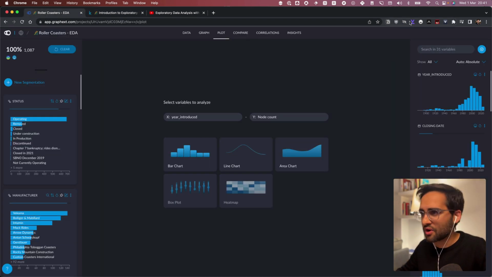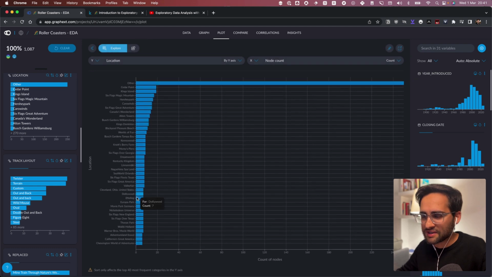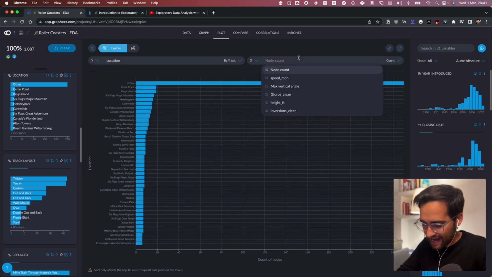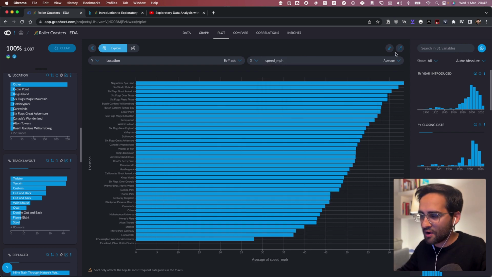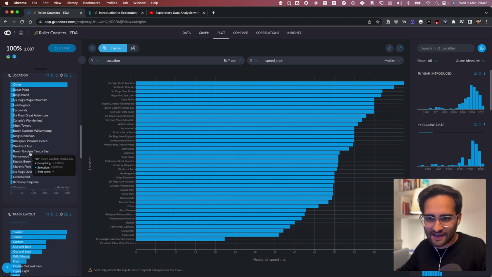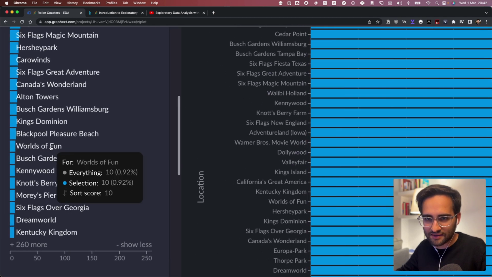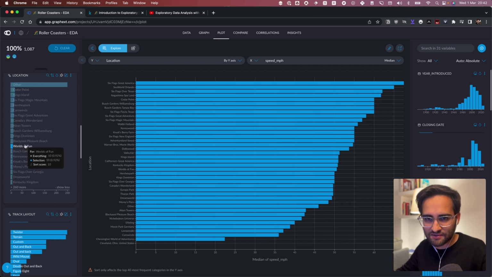Very easy. You go here and search for location. Okay. And then I open this in plot. And then we see how many instances we have for each location. And then I simply need to map here the speed. And by default, we give you the average. We can put the median. Okay. And now we can remove anyone that is above 10. So I can see that here these values are about 10 from World of Fun. So I'm gonna filter here these values.